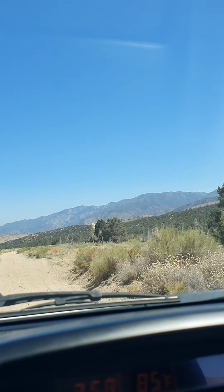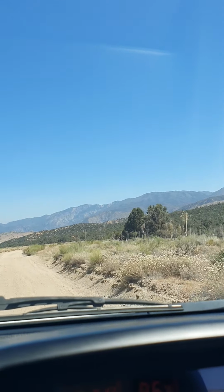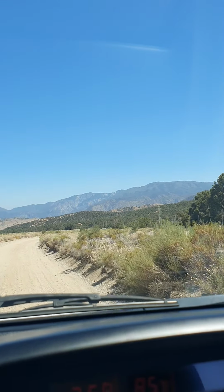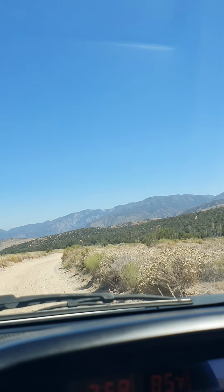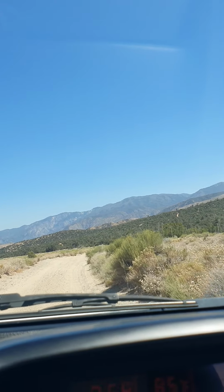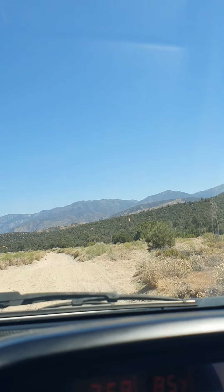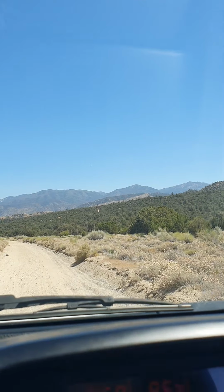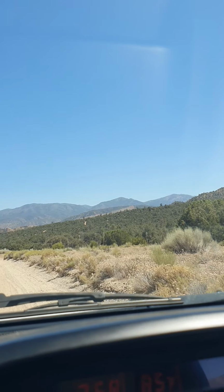I'm going to shift down some gears because I don't want to be braking the whole time. Oh my gosh. Okay. Chill in low gear, and we'll just tap the gas occasionally. Alright, so it'll be a different level, it'll be a little bit more sandy, it'll be a little bit more of an aggressive terrain, and I think that will be fun. Maybe we're not gonna stay in low gear, this is really slow, but I was just tired of pressing the brakes so much.